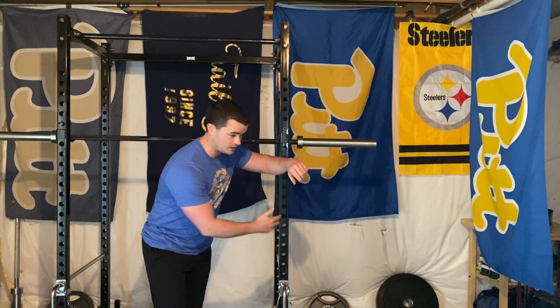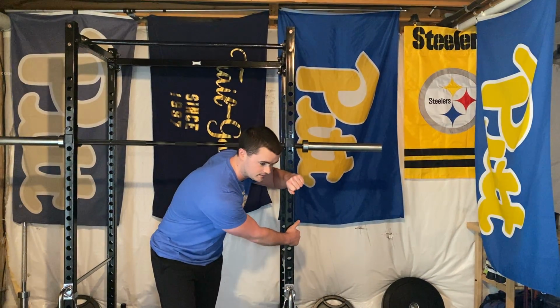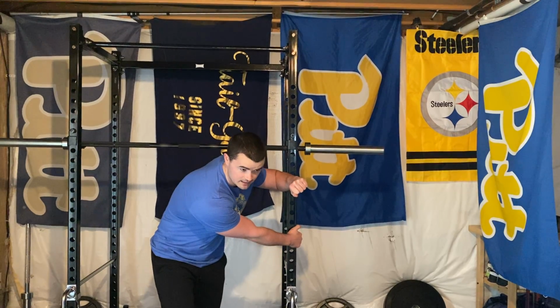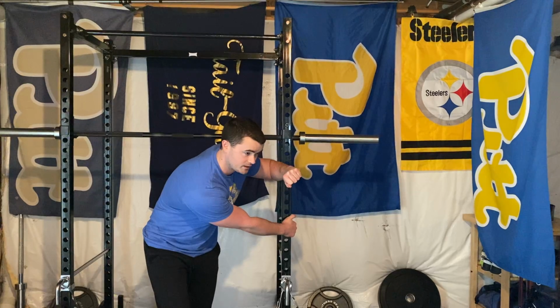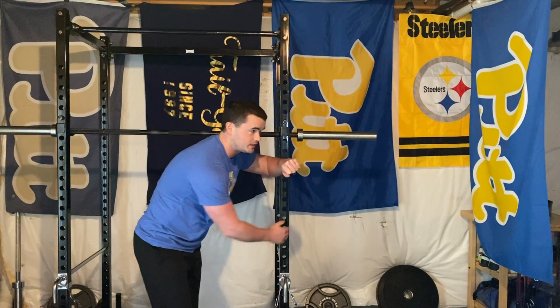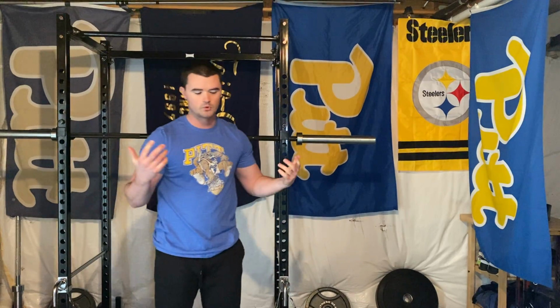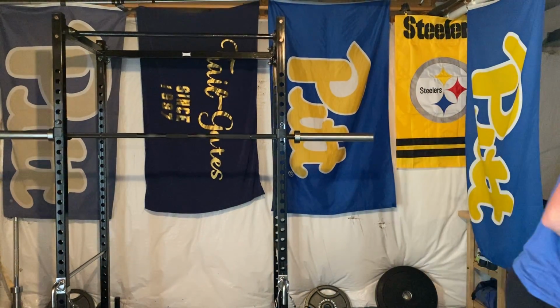So I normally grab onto the side of a squat rack. I'll grab with this lower hand and kind of just pull slightly. Now, I'm not pulling super hard. I'm just trying to get a little bit of a pull in my traps to release that tension a little bit. I'll do that on both sides, normally 2 10-second stretches, and I'll be good to go in terms of my traps. Now, the last thing I do is I grab a band.